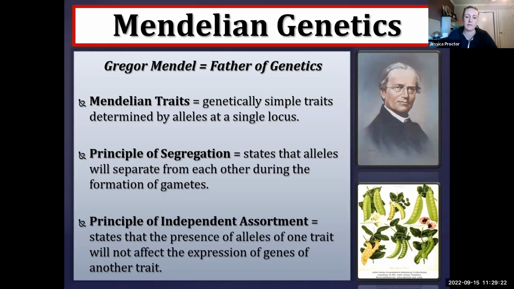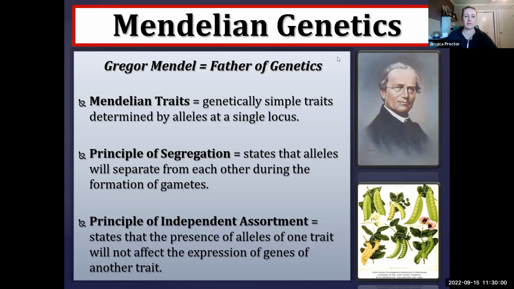Mendel has two laws: the principle of segregation that states that alleles will separate from each other during the formation of gametes. So when we learned about meiosis on Tuesday, we learned that alleles will separate from each other during the process of independent assortment and crossing over. That's essentially the reshuffling of the genes. So humans have the ability to create over 1 million different unique gametes. So egg cells and sperm cells. So this principle of independent assortment and crossing over will essentially allow for the resortment and shuffling of those genes.